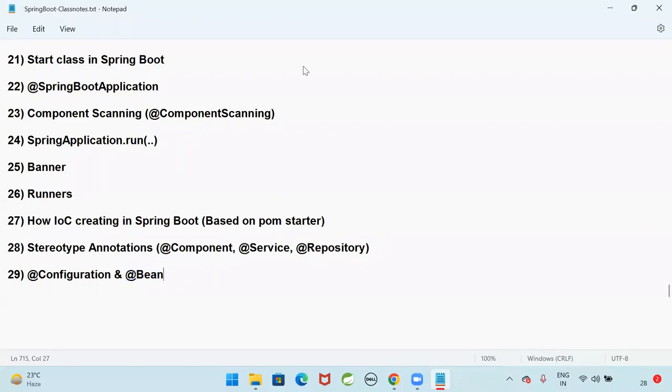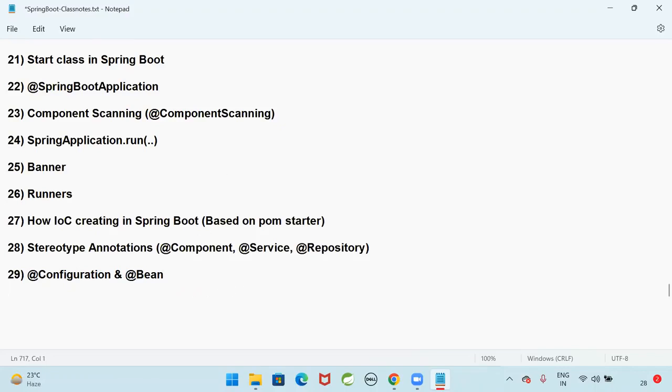And we have @Configuration to represent our Java class as a configuration class. @Bean is written at the method level. All the annotations we have seen are class level annotations. Only the @Bean annotation is a method level annotation.